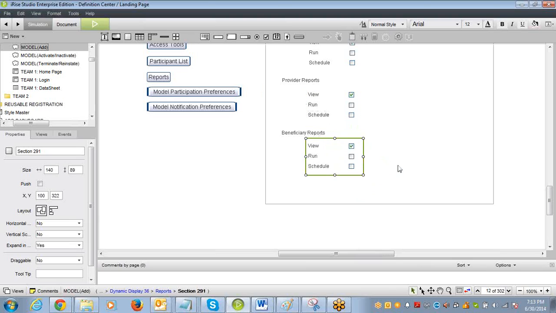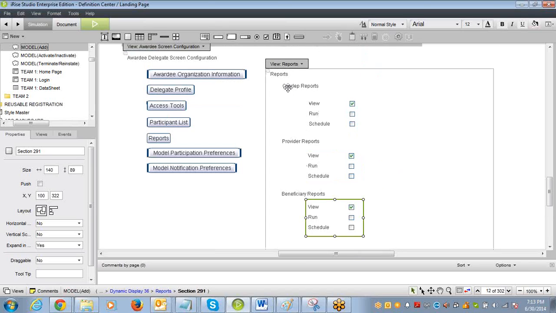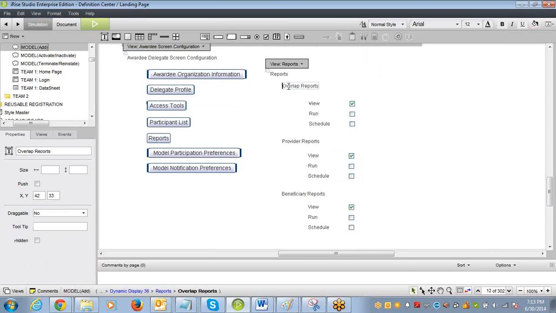The program overlap reports is basically about overlaps in the provider as well as overlaps in beneficiary, but basically it is saying who is present on multiple awardees lists and all that. So it's different from the provider list in that provider list is just my list of all the providers under my, okay. Yeah, that's fine. I was just trying to see whether it made sense to keep it as 3 separate.